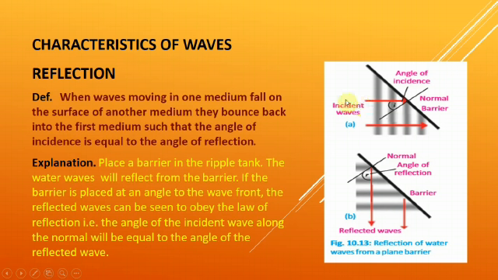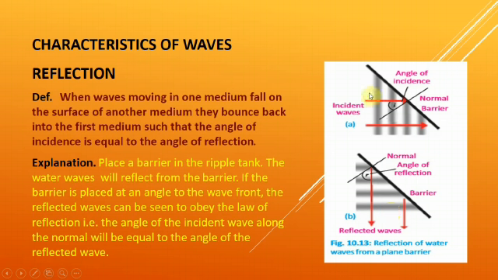Now you can see these straight waves, which we are going to call incident waves, are going in this way. These red arrows show that the direction of travel is rightward. When they strike the barrier, after striking the barrier, they have to bounce back, and when they bounce back, they will move in this direction. You can see that after bouncing back from the barrier, these are the straight waves and they are moving in this way. These arrows are showing their direction of travel.